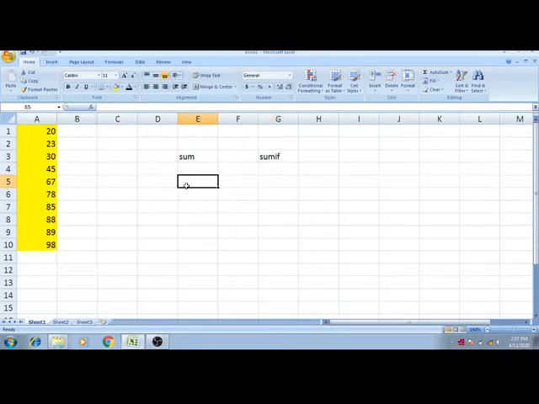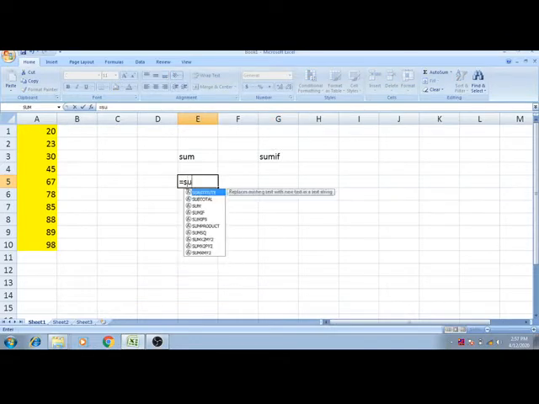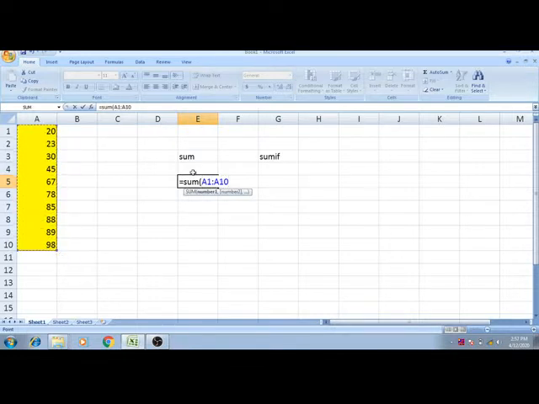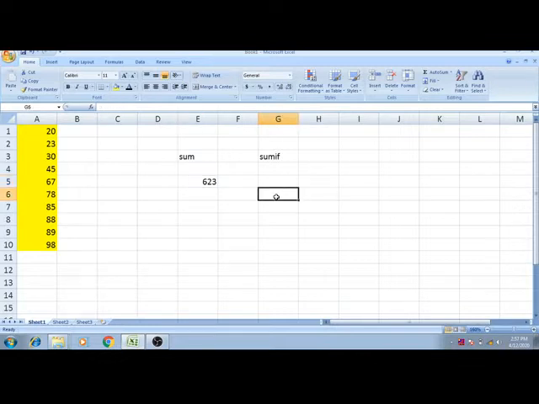So let me check the sum. Equal to sum function, bracket open, select this much of data A1 to A10, bracket close and hit enter. You got 623, right? Now I have to check the sumif function.